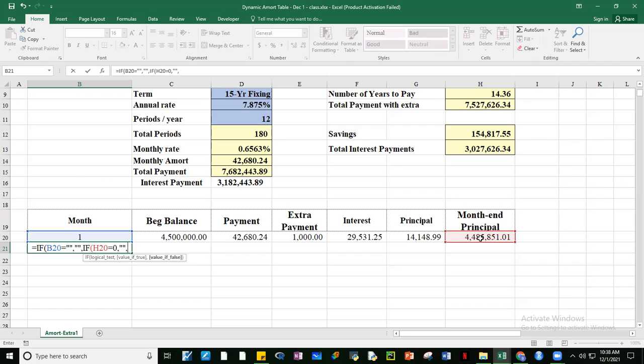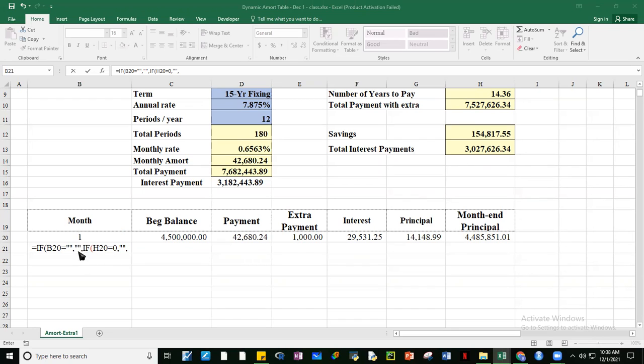Paano kung hindi equal to 0 to? Ano ilalagay natin? Kung hindi pa 0 to, therefore, it will be, ano guys? Kunyari ito, 4.48 million. Ano yung month dapat dito? What will be the value of the month?